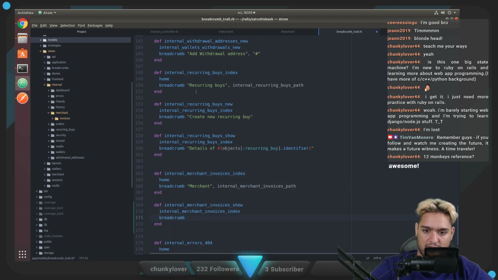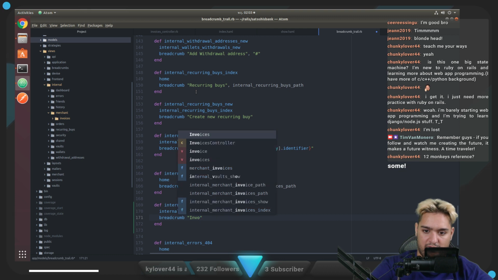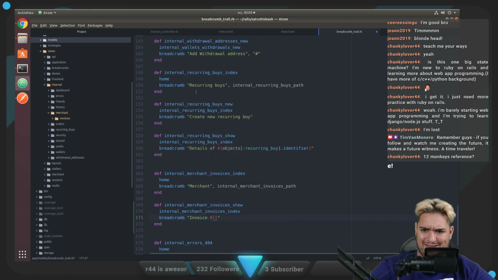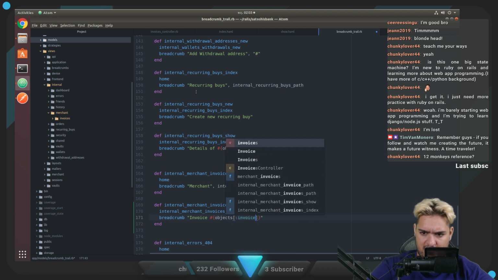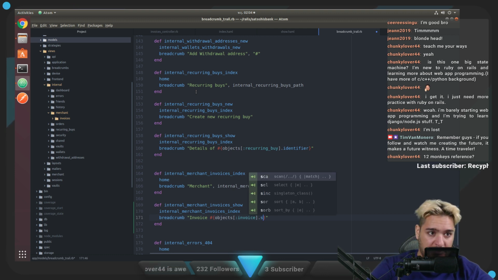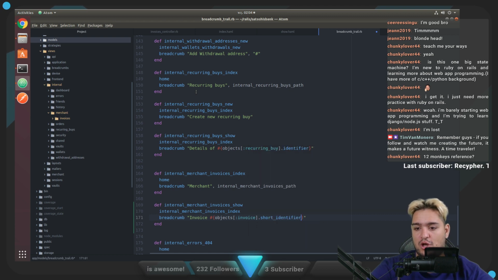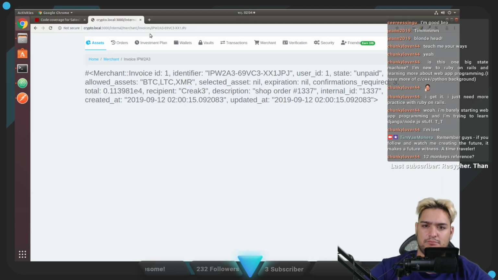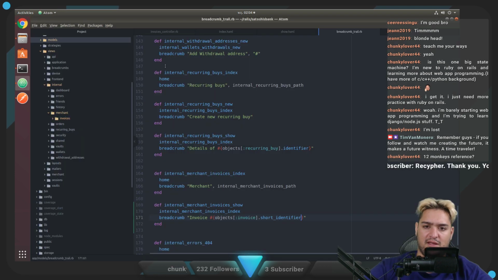And breadcrumb invoice, and then it's objects of invoice, and then short identifier. There it is. So okay, it's working fine.